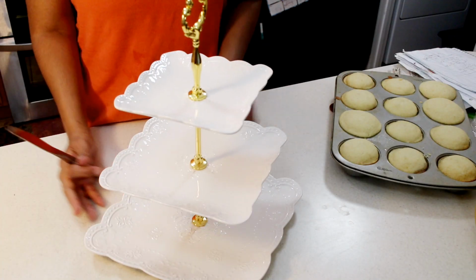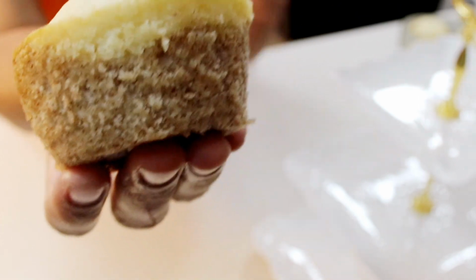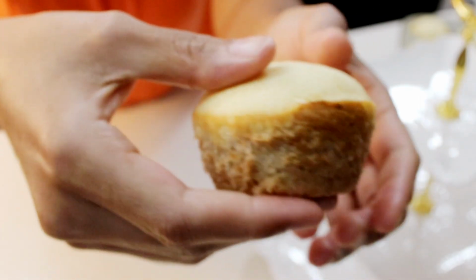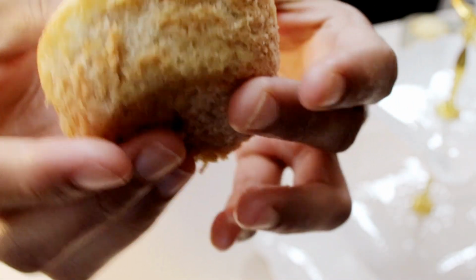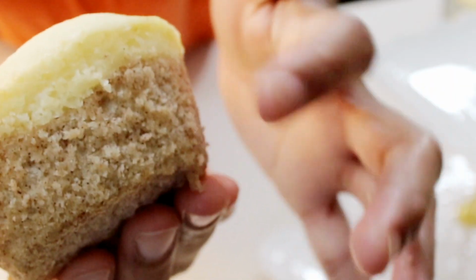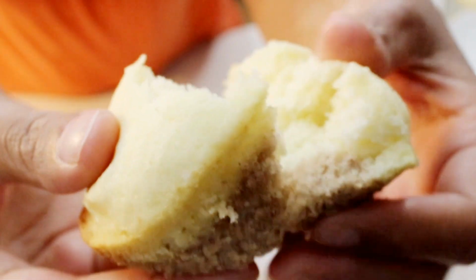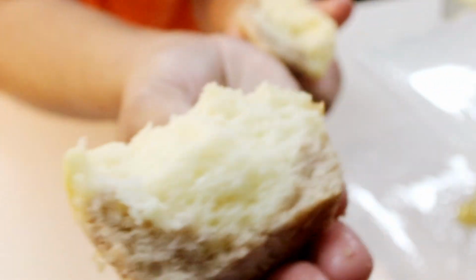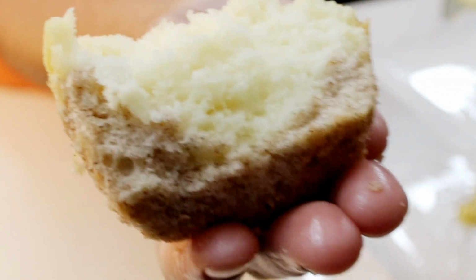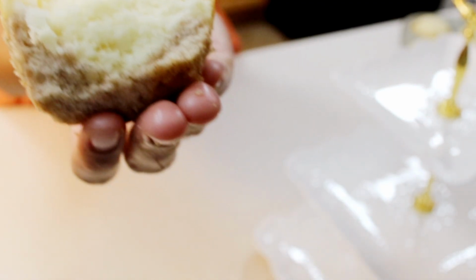Like I said, I like to make this if I have company over, because these cupcakes are a crowd-pleasing winner. They're beautiful, they're absolutely gorgeous to look at, and when you look inside of it, that's where the real goodness is, guys. These cupcakes are so soft, so incredibly soft and fluffy and amazing. You can see the little bit of cinnamon there at the bottom and the vanilla on top. Perfect with a cup of coffee or tea. If you are serving this later on, you do want to keep them covered up so they retain their moisture and their fluffiness and they don't dry out on you.